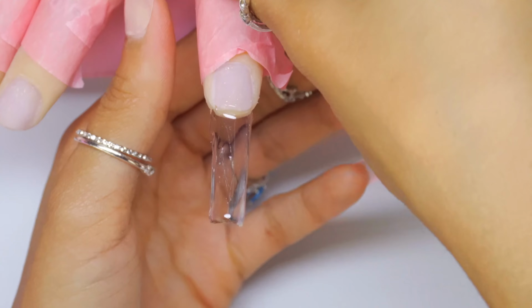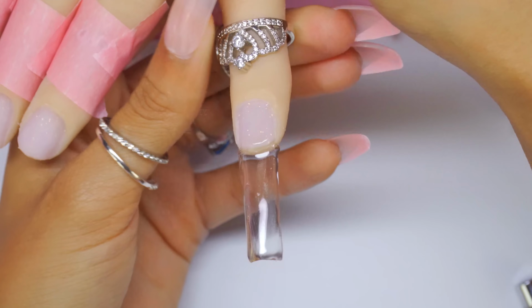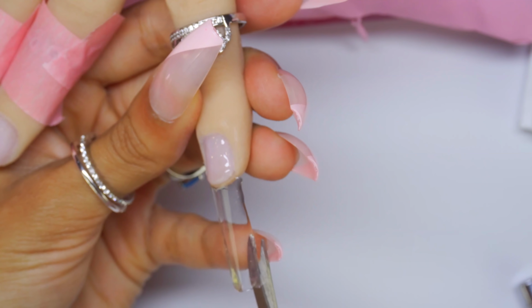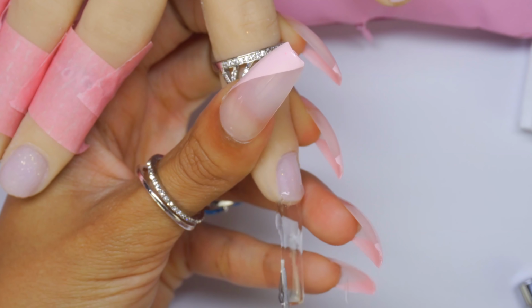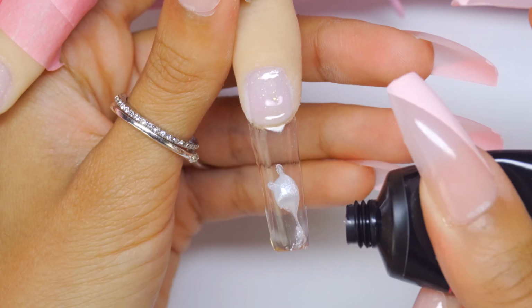So I just put 2 layers of it right on the free edge all the way down to the end of the form. I flash cured between each layer, and then I stuck it in my lamp to get a full cure. And when it comes to me flash curing, you guys are gonna see me flash curing all the time, but never think that that's all I do. After flash curing off screen, I do a full cure. I just don't show it in the video, obviously, but definitely you have to fully cure between all these steps.